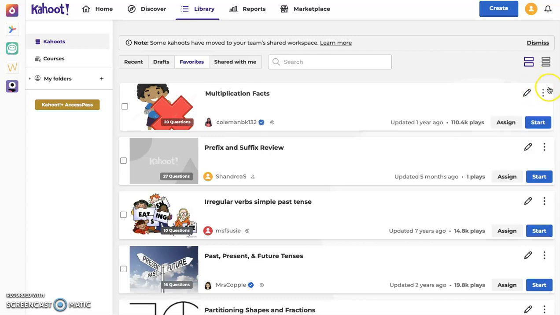Okay. All right, so that's something that I really like about Kahoot. You're able to search through all of these Kahoots and find one that you like, but also make it fit what you need it to fit and make it work for your students. I've used Kahoot a lot in my classroom, and Kahoot has helped me promote a fun and interactive learning environment, and my students really enjoy it.